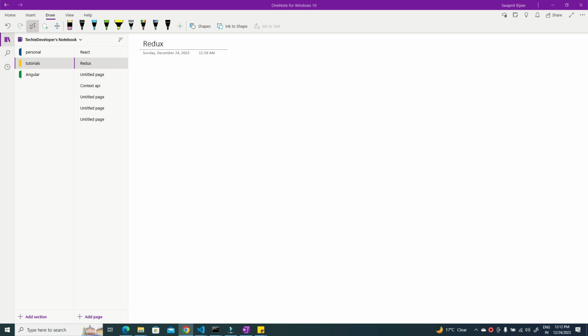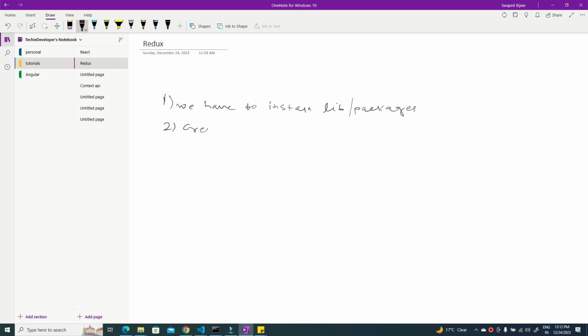So the first thing we have to do is install some packages, libraries. Because they do not come with a template based project, we have to install some packages or libraries, Redux libraries basically, and only then can we use Redux. Then we have to create the store.